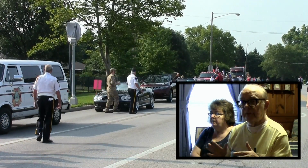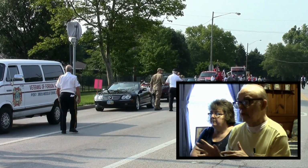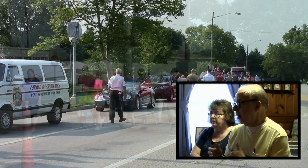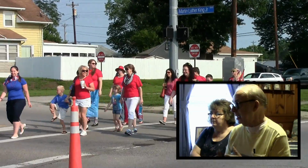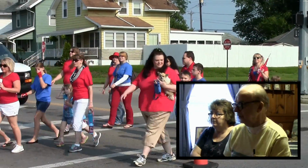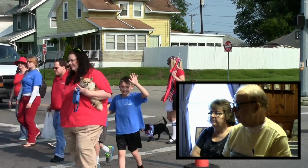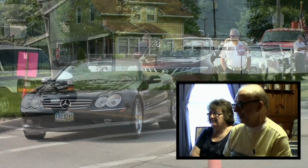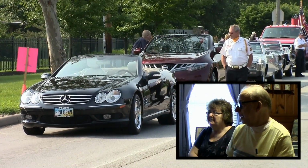They set this up with 4 different lanes, 4 different sections, 2 on each side, and then of course the street is blocked off so they can get all the people ready and lined up. There are some people now going to their floats or units in the parade, and the young boy there waves at the camera as he goes by. Camera always gets everybody's attention for some reason or another.